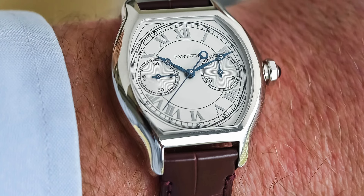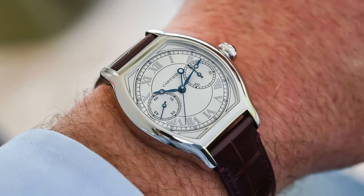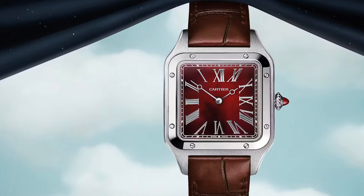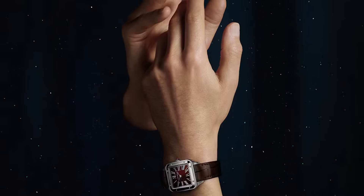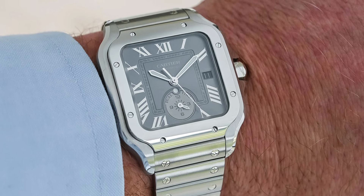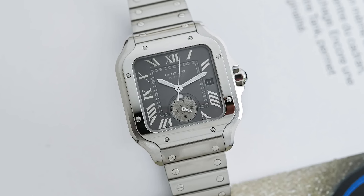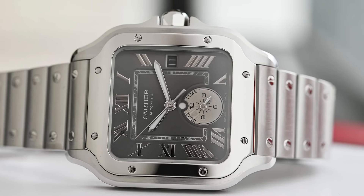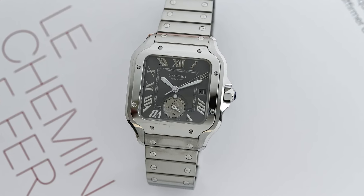Cartier released a new Tour 2 mono pusher which is incredible — we haven't seen that one in a while. They also released a Cartier Santos Dumont in a red dial but with backwards indices, which is kind of weird but cool. Additionally, they released a new Santos de Cartier in a new dual time version, which I think will only come in the large size due to the movement and the dial space needed.